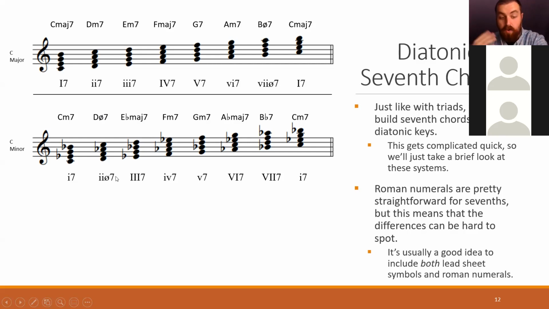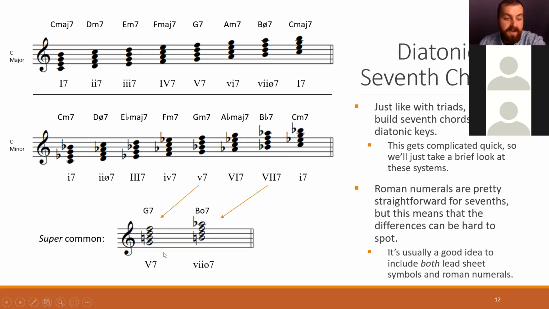The issue with minor, of course, becomes where we raise scale degree 7. Now, we're not going to talk about 3 because, again, augmented 3 doesn't really happen that often, but we do get 5 7, a dominant seventh, and we do get a fully diminished seventh chord by raising scale degree 7 on the scale degree 7 chord. So, again, this is becoming lightning round music theory as we approach the end. I'm just trying to give a variety of different things that you may encounter in a variety of different circumstances. This is the general gist of it.